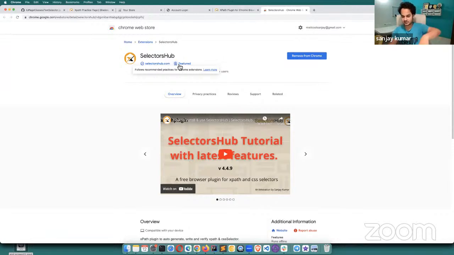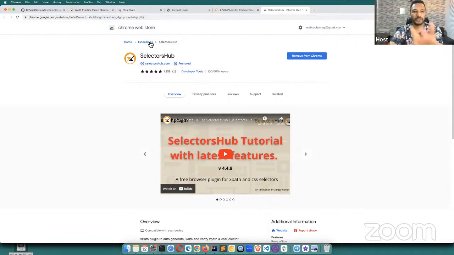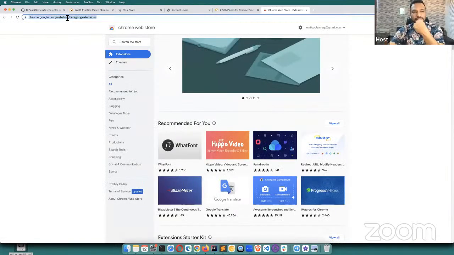And if this is not enough to get the approval from your company, then let me tell you, this is in the top 20 developer tools in the Chrome store. Across millions of developer tools in the Chrome store, this is in the top 20. And if still your company is not giving approval, I'm sorry. Okay, good. Please go ahead.